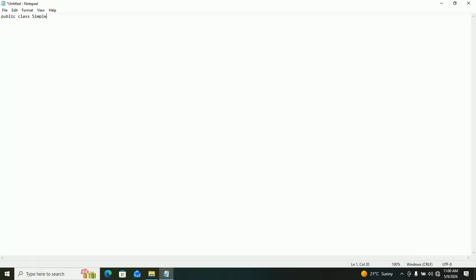Last time we created a class which is called Simple. As you can see, a class name has to start with an uppercase letter. This is a must. If you don't start with an uppercase, when we compile your program, you will get errors. So you see that S is uppercase. I can even write this one Simple in all capital letters, no problem. But let's use the one we used in the class: Simple. And I have to open.